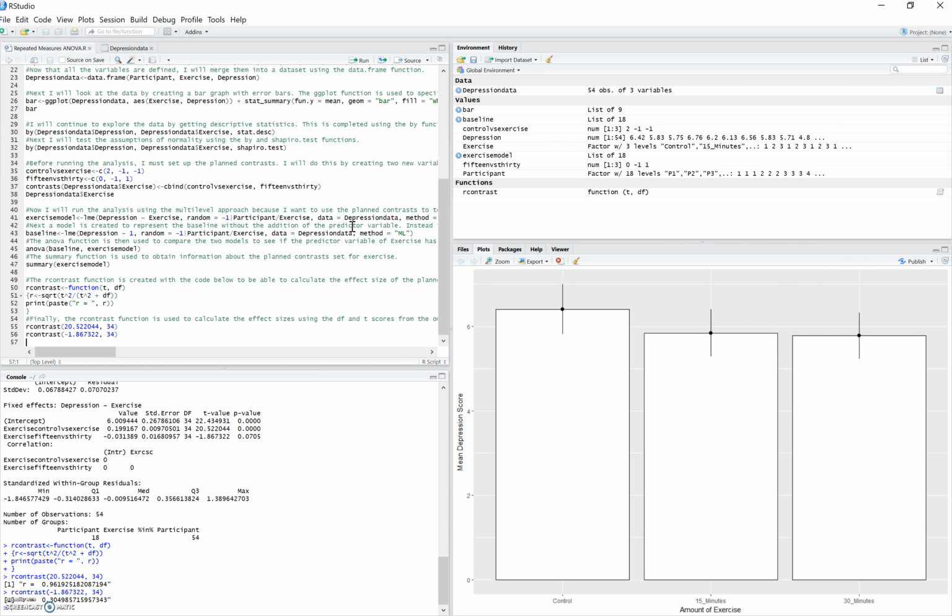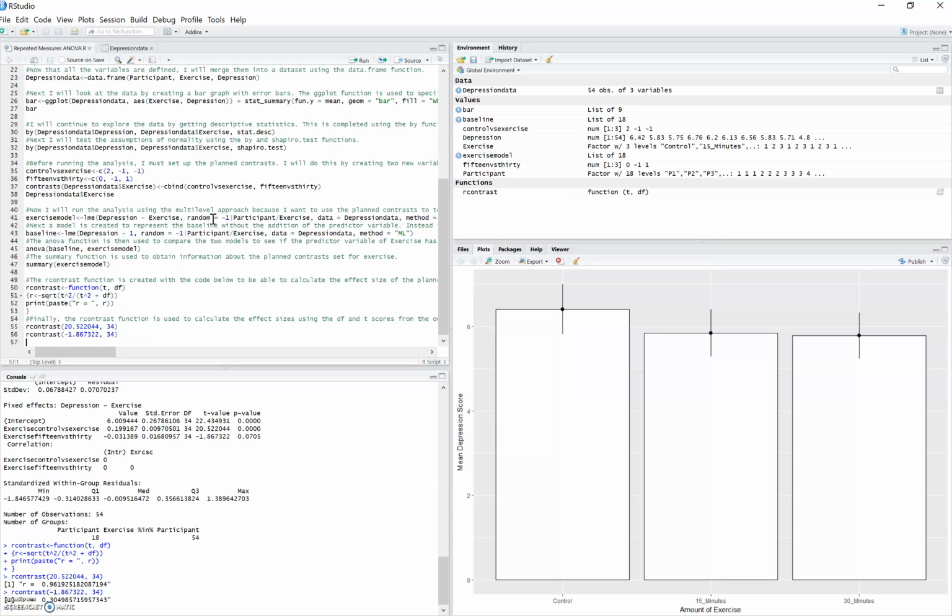Now, the one thing that you may be thinking is missing from this analysis is looking at sphericity and testing that assumption. When using the LME function, it's not necessary to test for sphericity because using these regression models to test this hypothesis and to do the repeated measures analysis, we are already factoring in that the dependency is there by including this random aspect of the code. So it's already specifically in the model that the dependency is there. So testing and correcting for sphericity is not necessary when going about this method.